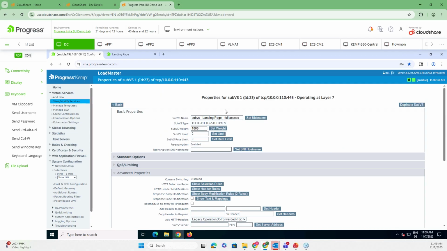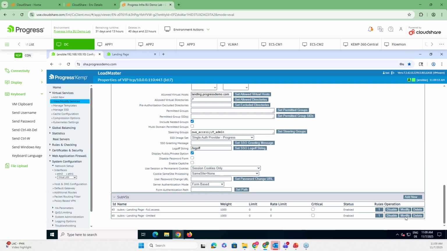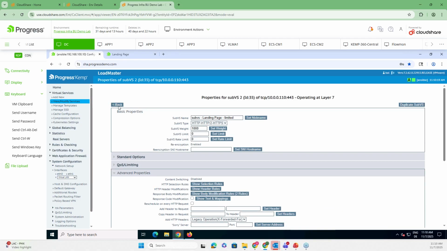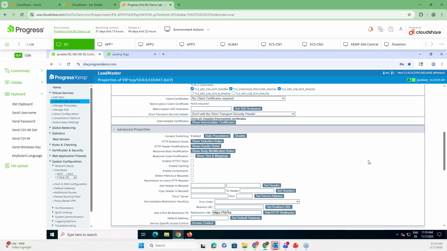Now, what I did here is I give you the link to those advanced properties where you find this information. And now I was going to show you how that can be done. Now, let's take the LoadMaster. So this is my HA pair. And I created a virtual service, already a bit more fancy, but I'm going to go into that in a minute. So I created a virtual service.